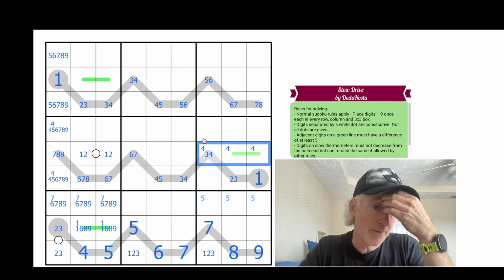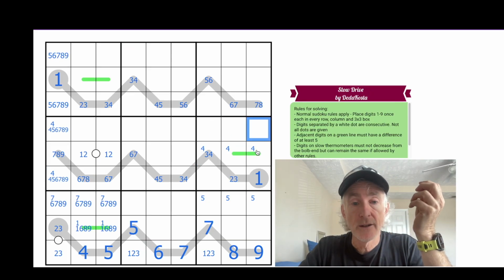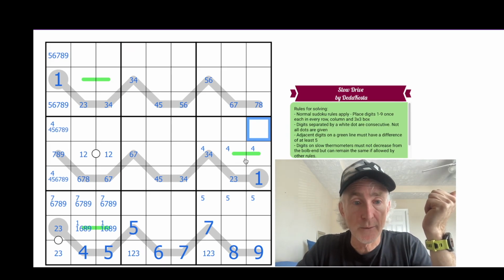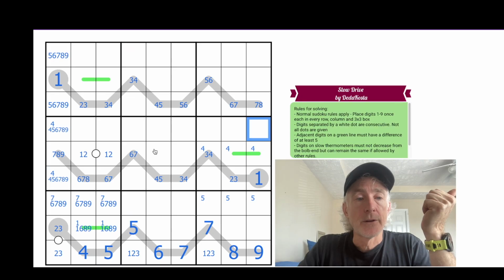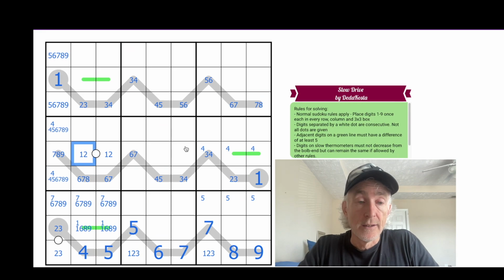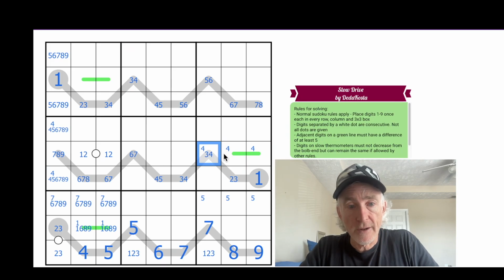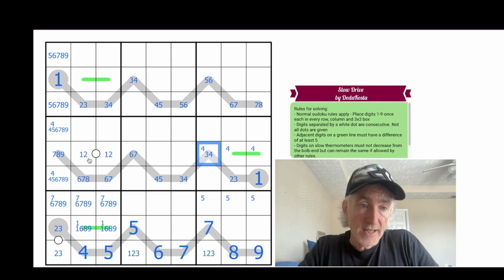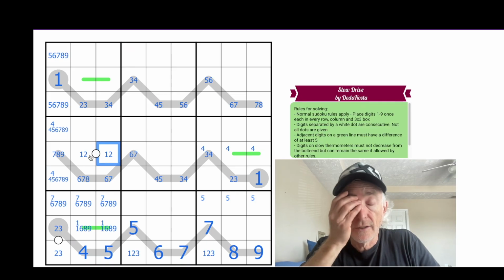I hope that makes sense, because if we had 4 up here, it would be the same thing. We'd have 1, 2, 3, and then 4 up here. We wouldn't have a low number to put on this German whisper line. So going back to this domino, 1, 2 is fine. 2, 3 is not. 3, 4 is not, because we wouldn't have an option here. 4, 5 is not, because we have pointing 4s here, so we can't do 4, 4, 3, 4 here, or 4, 5. 5, 6 looks like it could be an option.